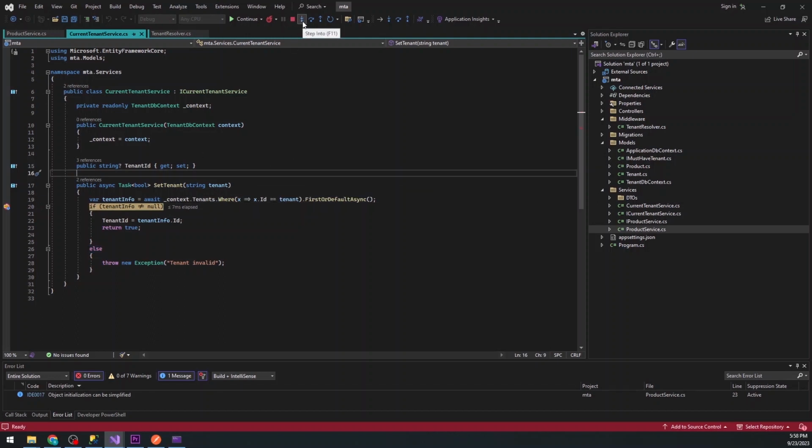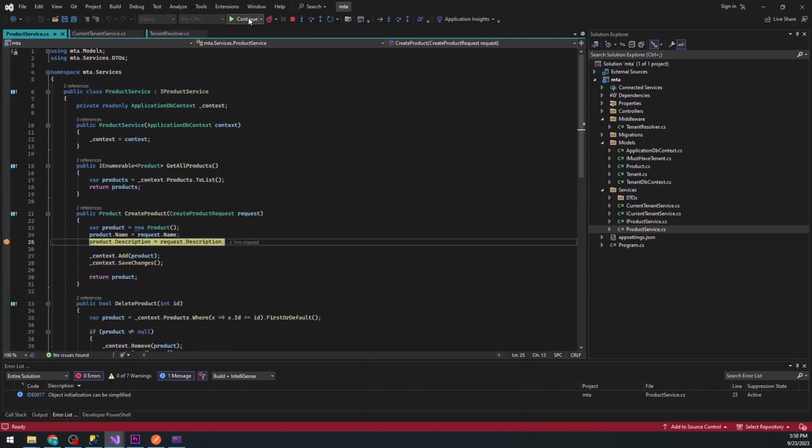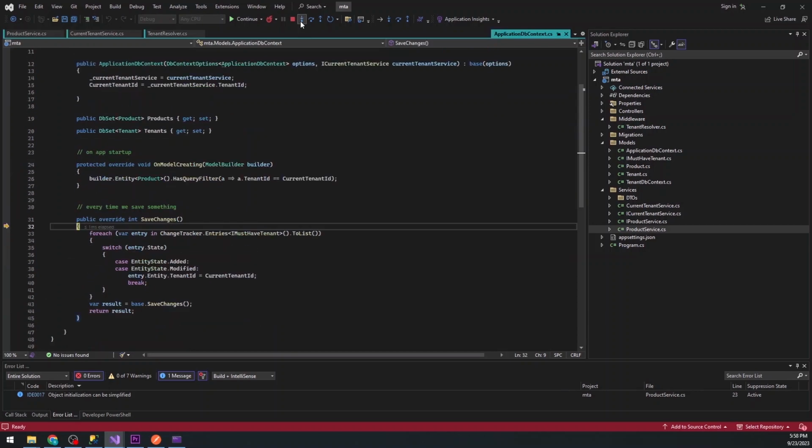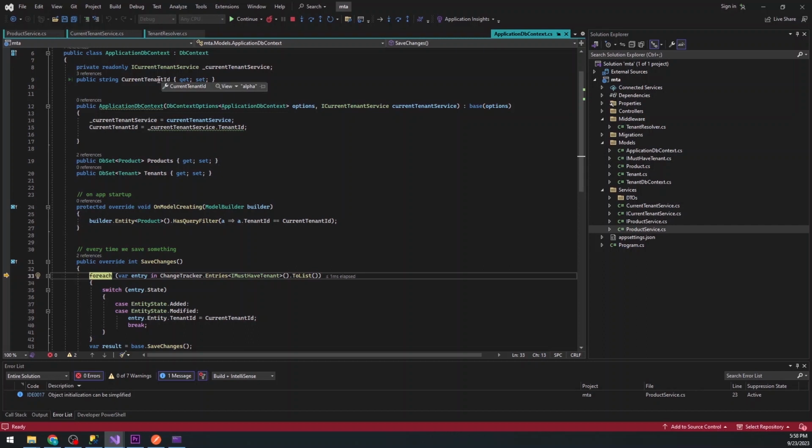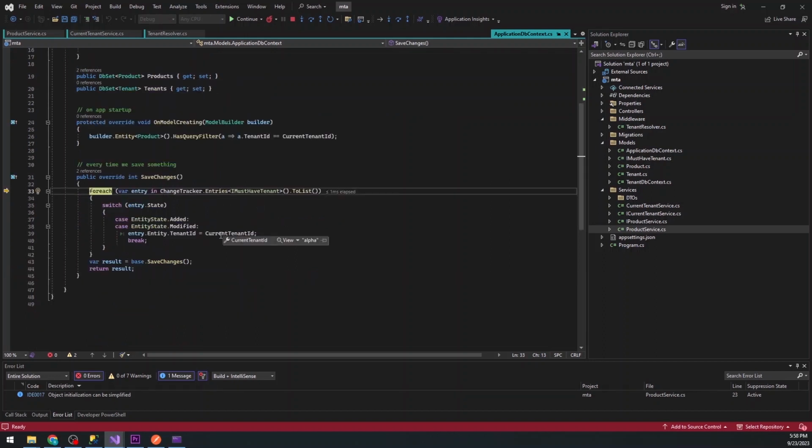So if our tenant info is populated, then we set that tenant ID here in the service, and now the request is hitting the controller. When we go and add the product with the ApplicationDbContext, we can see that the ApplicationDbContext has instantiated with the alpha tenant ID, and so it's automatically going to save that tenant ID as alpha when it saves this record.